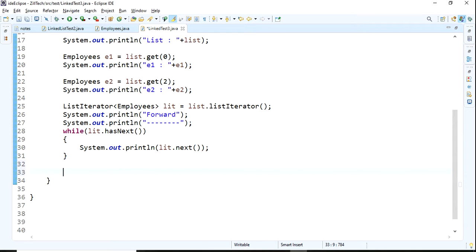Okay, fine. Now I want to access in backward direction. Can I apply the backward direction or not? That you can also see in backward direction. Like System.out.println, I am writing here reverse or backward direction, any name.